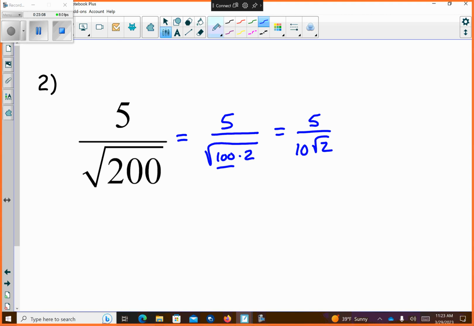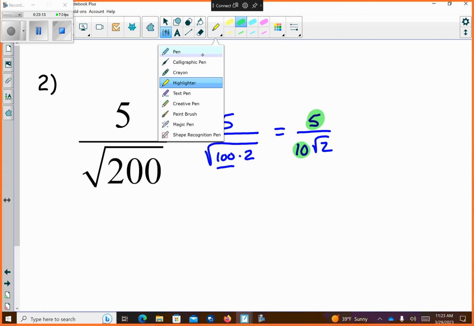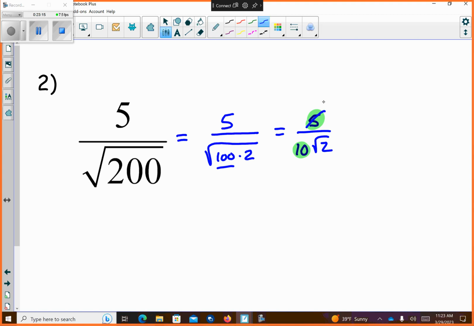So let's just kind of think about this. Could this and this reduce? Well, hopefully if you're listening to me, I said yeah. So you get this, which is going to give me 1 over 2 root 2. Okay? Now, what do you think I should do to that 1 over 2 root 2? Times root 2. Yeah, just times. So I want to get rid of that radical on the bottom. So I'm going to multiply the top and the bottom by root 2 and root 2.